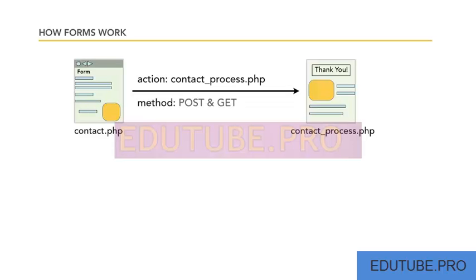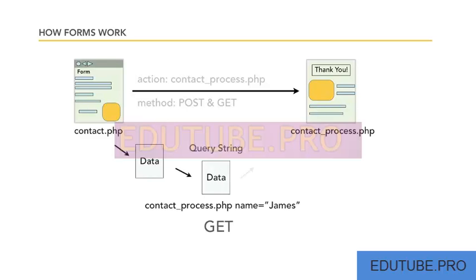For the method, there are two options, post and get. Get appends the form data to the query string, while post submits the data in the head of the request document. That basically means that form data submitted with get is visible in the page address after submittal, while data submitted with post is hidden to the end user. The submittal method that you use will depend upon how the processing script is expecting to receive the data, and based on limitations of the submittal types themselves.